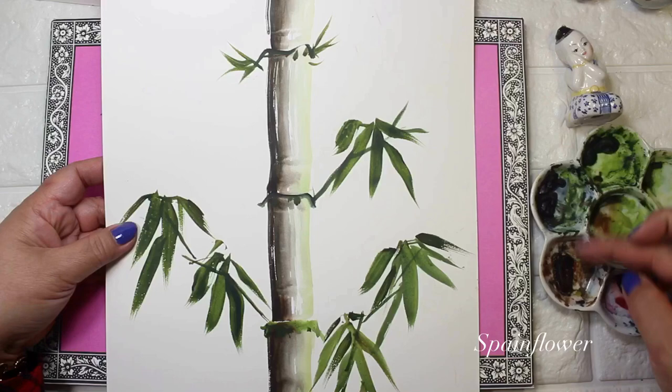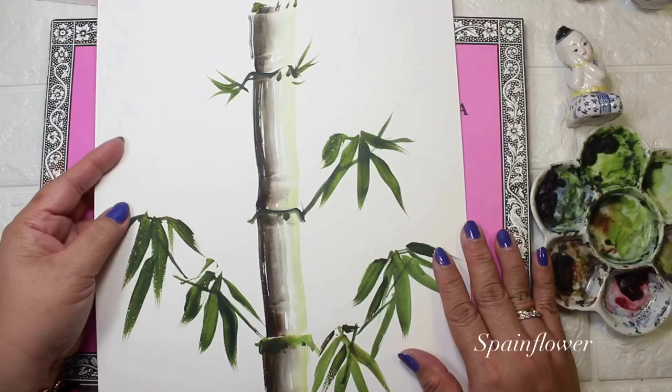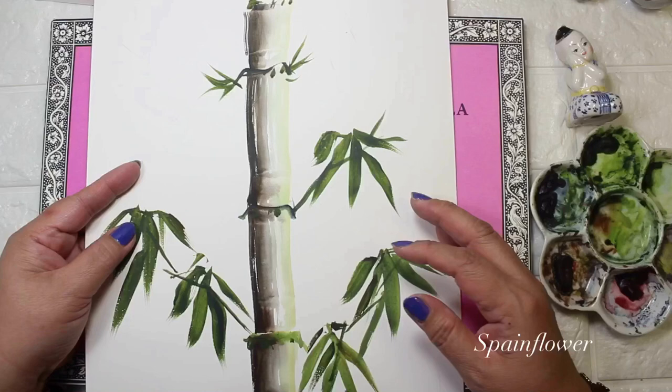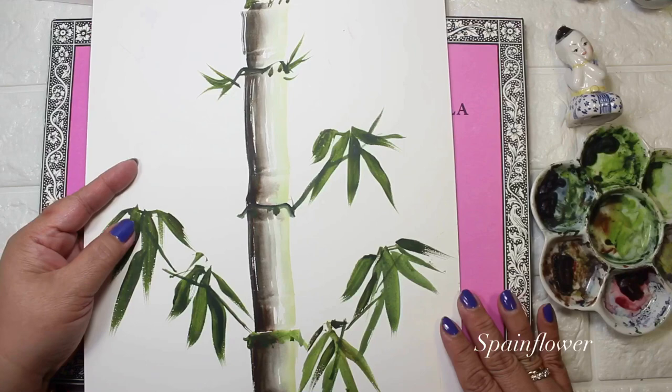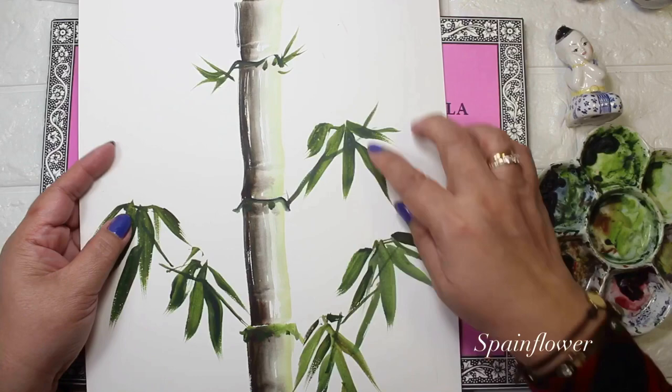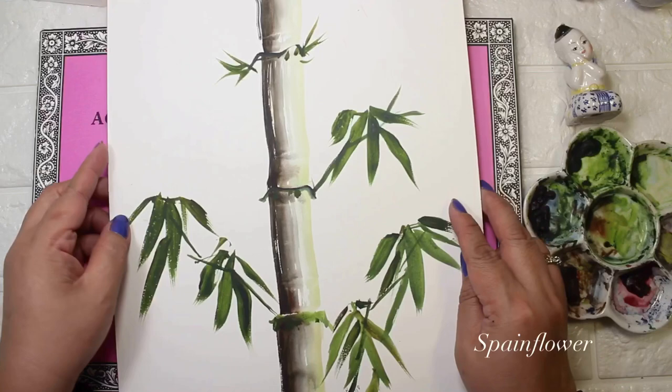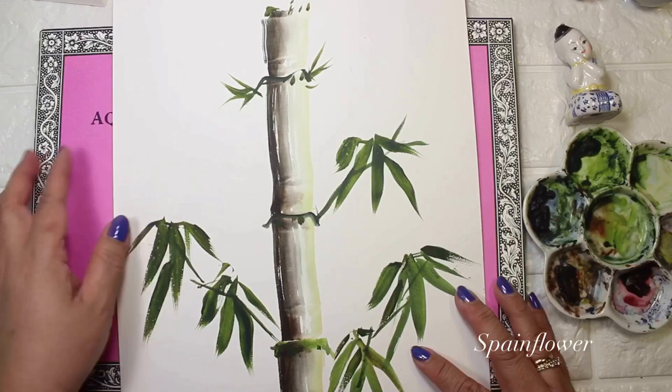My pattern here is the time after the rains. In Asia, we have 2 types of seasons, the rainy seasons and the dry seasons. The rainy seasons, as we call it, the monsoon seasons. So after the rain, the leaves tend to droop or bend downwards, and that is my pattern in my painting. Chinese respect bamboo trees. They call it a perfect gentleman because it is strong but yet flexible.